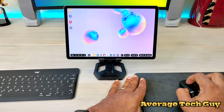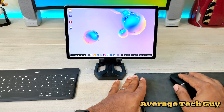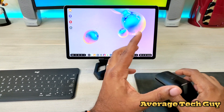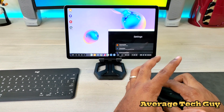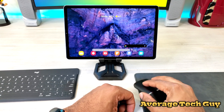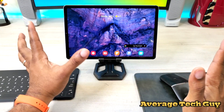We may have to check the tracking speed setting because it could be a little faster. This is one of my favorite mice, but it's not quite up to speed on this device, so we may have to go in and change some settings. Leaving DeX and going back to tablet mode, it actually works really well — moving fluid in tablet mode — so there may be something going on with DeX specifically.